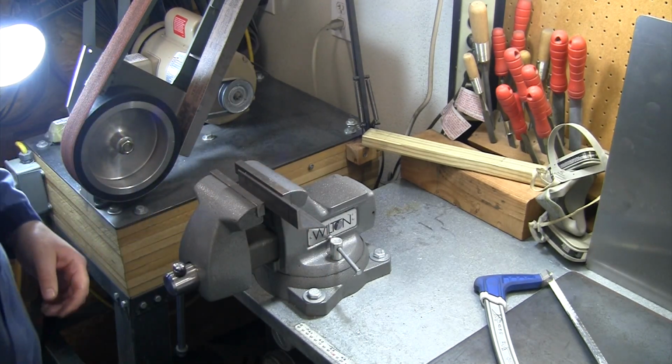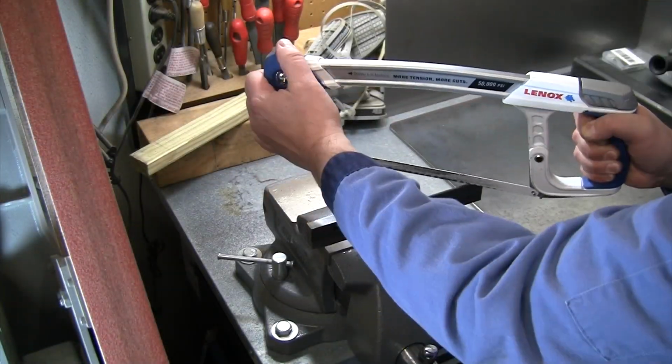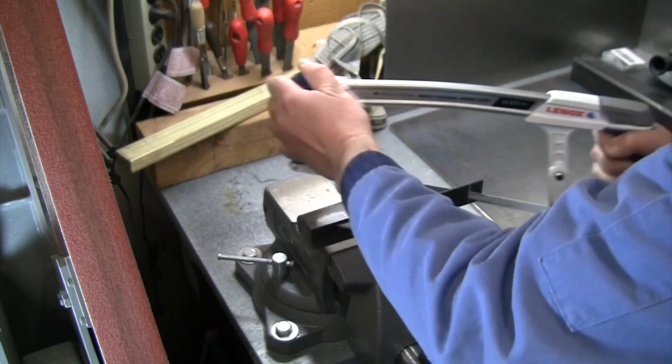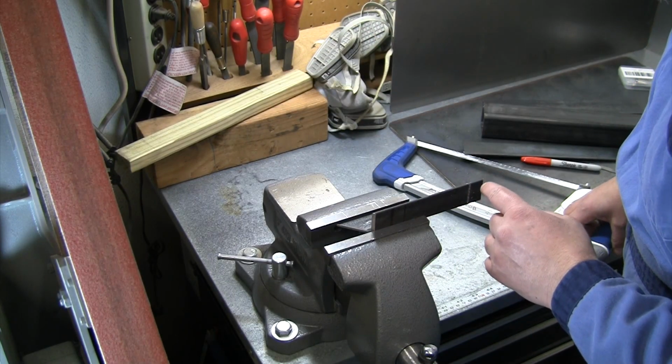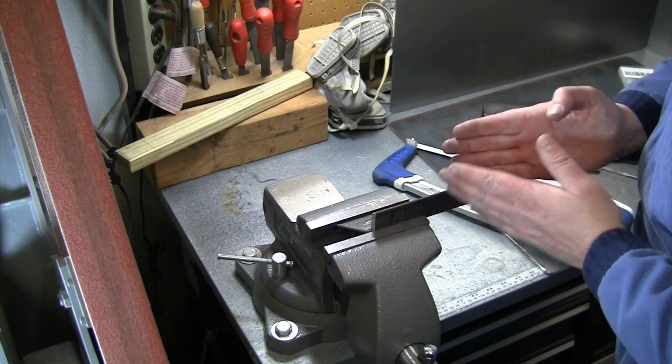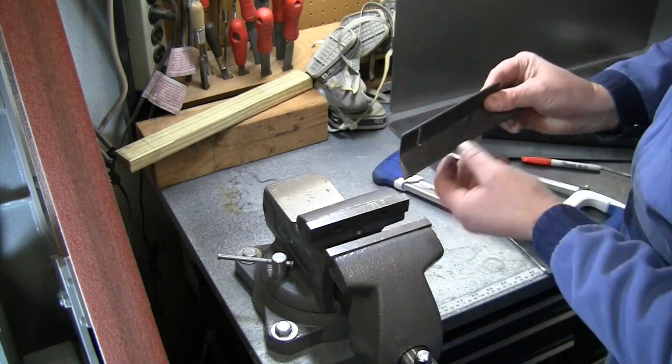And I'll turn the camera around a little bit so I'm trying not to stand right in front of it. All right, let me get the other one cut and then I'm gonna put a new hacksaw blade on there to get in there and just try to rub and rough them out a little bit better to get the width that I need.